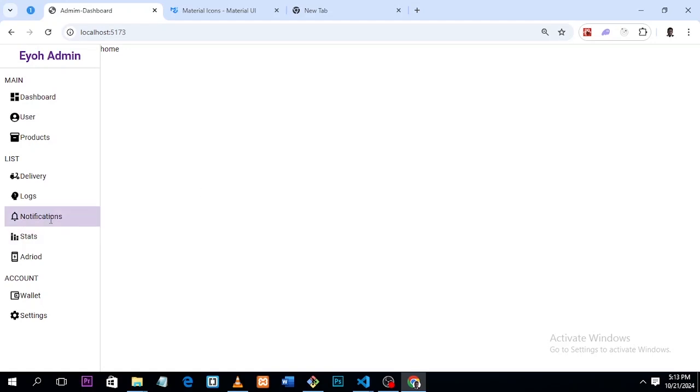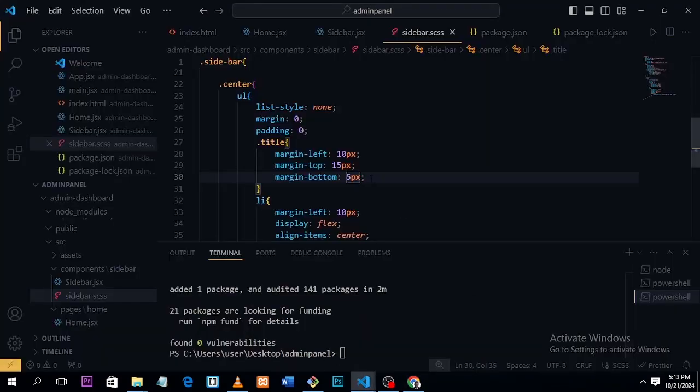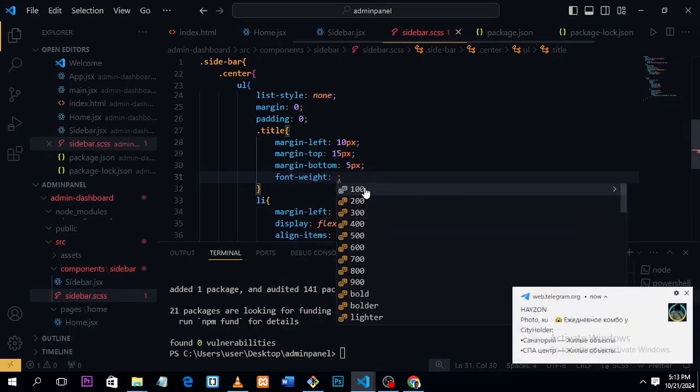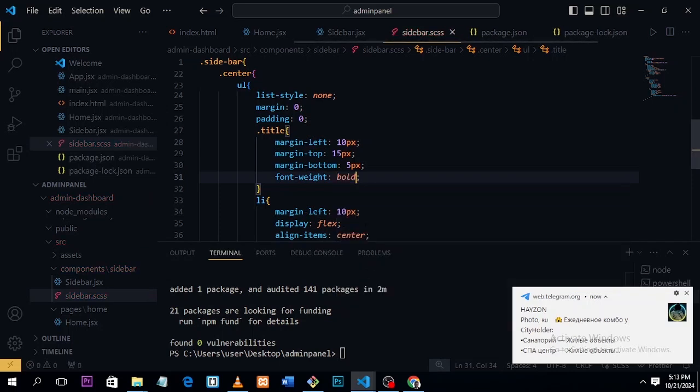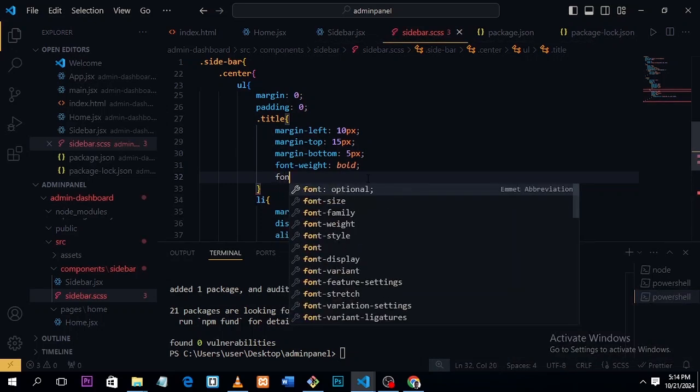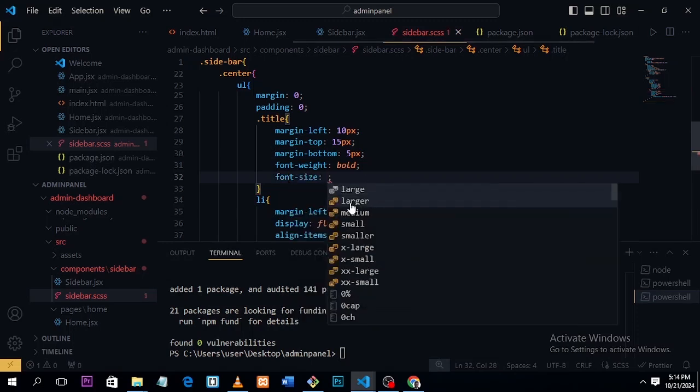Okay, that looks better. So we are going to give it a font weight of bold, and a font size of 20px, or let's say 18px, no, let's say font size 15px.